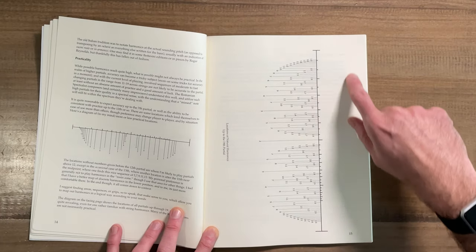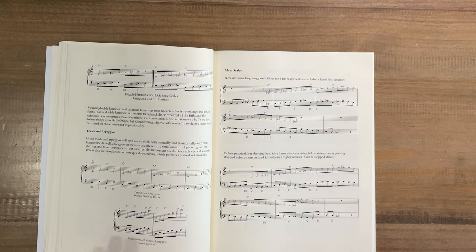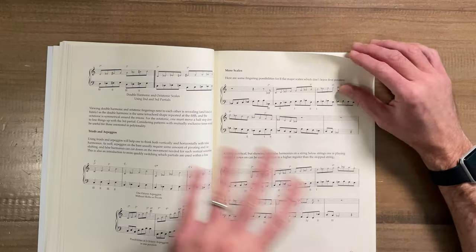I'd like the basic diagrams that show divisions of a string and how harmonic modes work, then explanations and cent deviations from 12-tone equal temperament up through the 19th partial. There's a chart that totally rocks. All these practical exercises for learning the locations and then playing over the different nodes within the artificial harmonics. It is one of those things that kind of makes your head explode, but it makes a lot of sense once you start to do it — getting your hands on the bass and practically doing these things becomes way more intuitive than you might think just seeing it theoretically described.